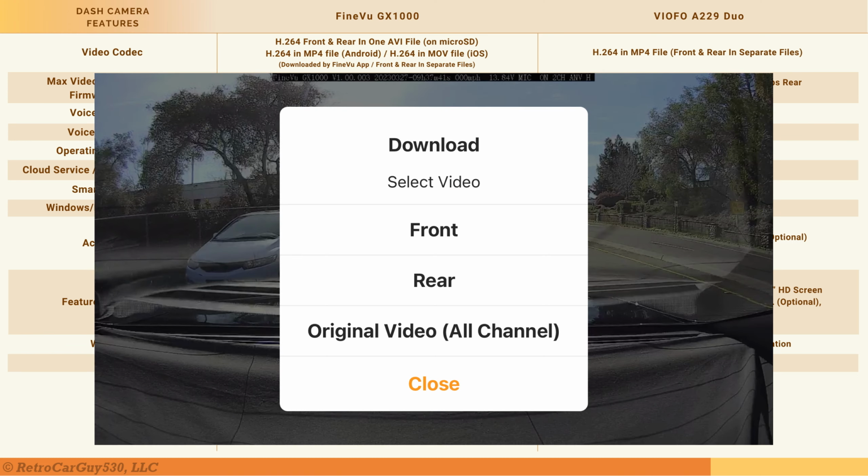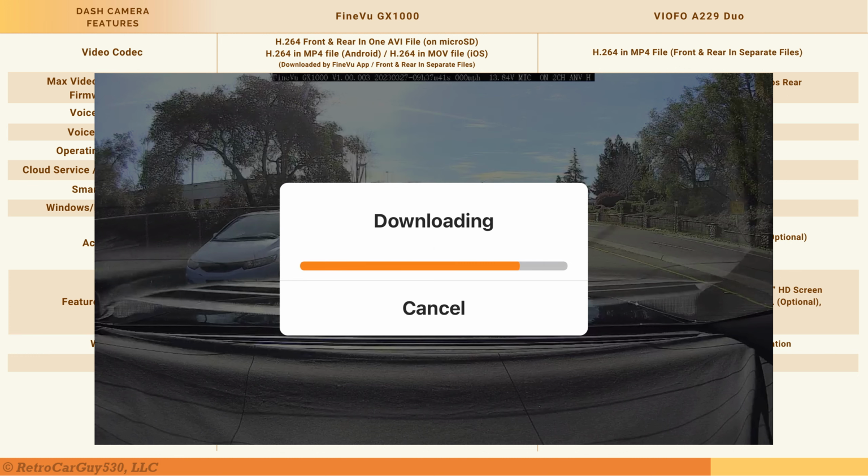You'll have a choice when you select a particular video file for download, whether to download the entire file, the AVI file that's on the micro SD card, but that will not be playable directly on your phone device. You have the option also of picking the front only or the rear only video, and when it downloads on an Android device, it will create an MP4 file that's playable on your Android device. If you're on an iOS device, it'll download it as an MOV file.